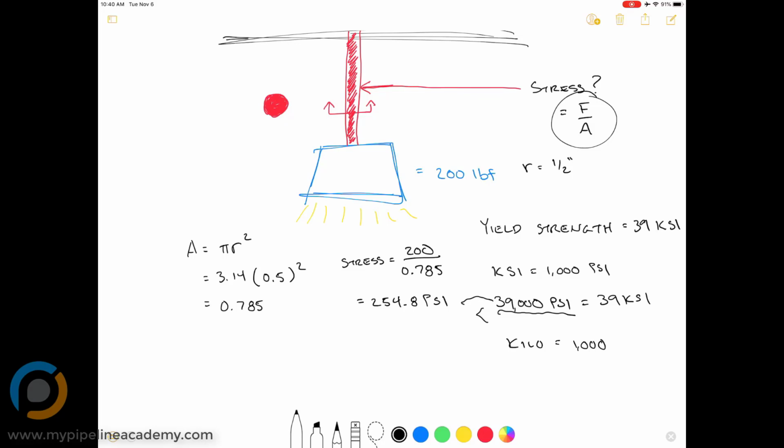So this is a good segue to talking about factor of safety. Now, factor of safety is essentially, how do I say this? How far above and beyond your calculated stress you can be before you actually fail. Hold on, say that again, please, slowly. It's not a good way to say it. I don't think I defined it very well. Let's keep talking here, and it'll become more evident. So we have about 255 psi of stress in our aluminum rod, and we know that we can have up to 39,000 psi before we reach the yield strength of the aluminum rod. So we've got plenty of room in there.